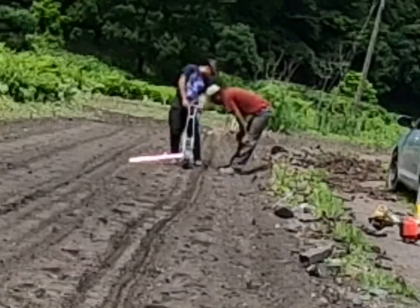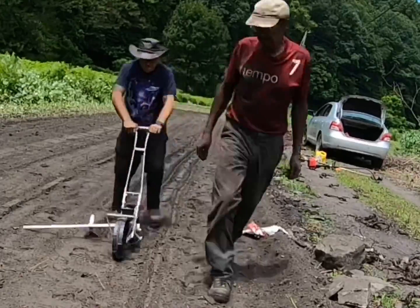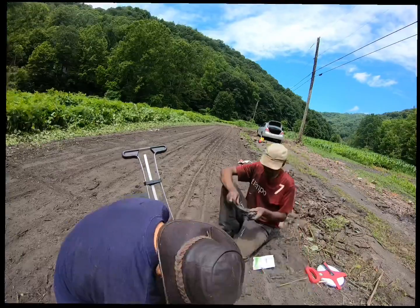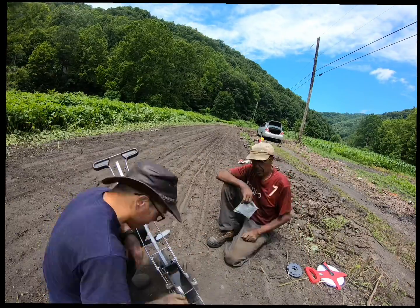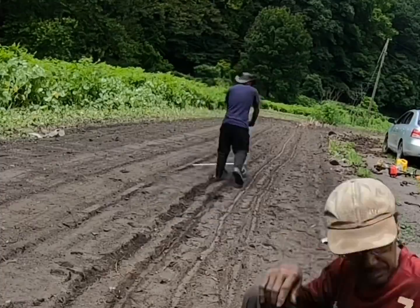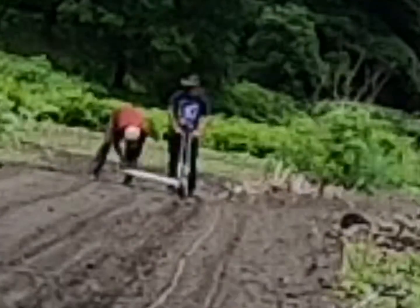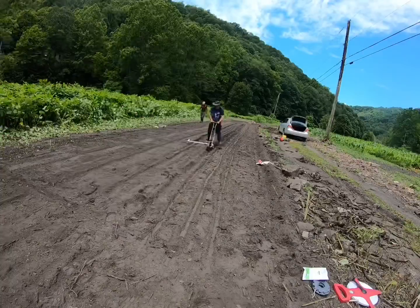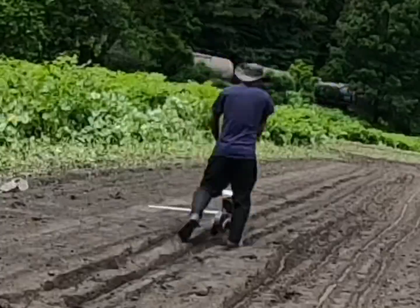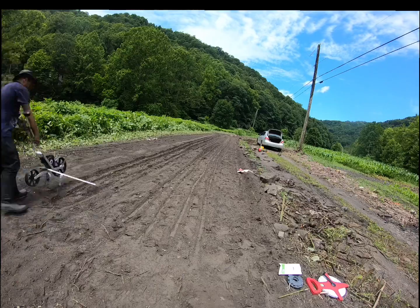And you can see how when I push down through there, that row marker keeps me straight with the next row. And every time you push it, even if you make a little bit of a bend in the row, the marker makes the bend too. So the rows come out as straight as the first one that you push, and it works pretty well. You can see how fast those beets are going in. It plants one beet plant every 3 to 4 inches. I'm not sure how far apart those seed plates are, but we're putting in a lot of beets in a really short amount of time, which is pretty awesome.